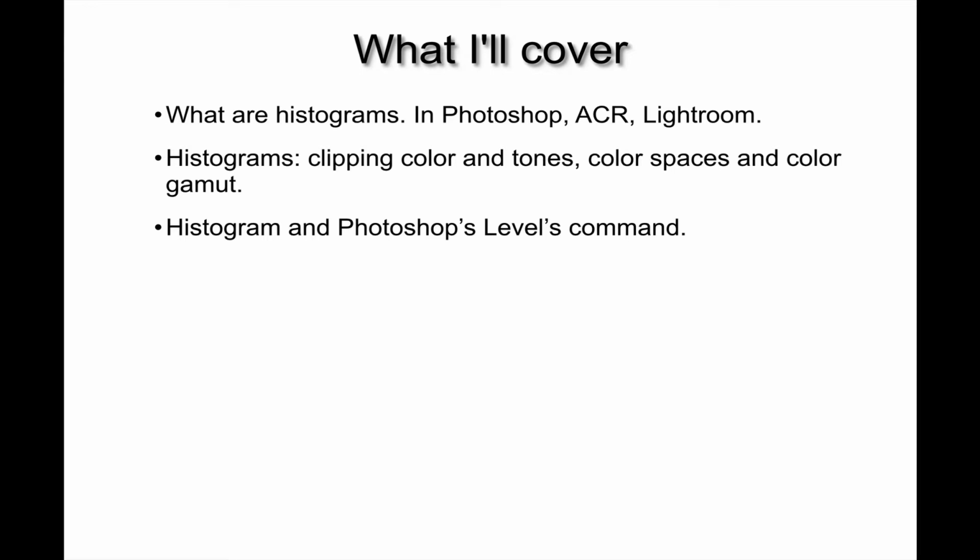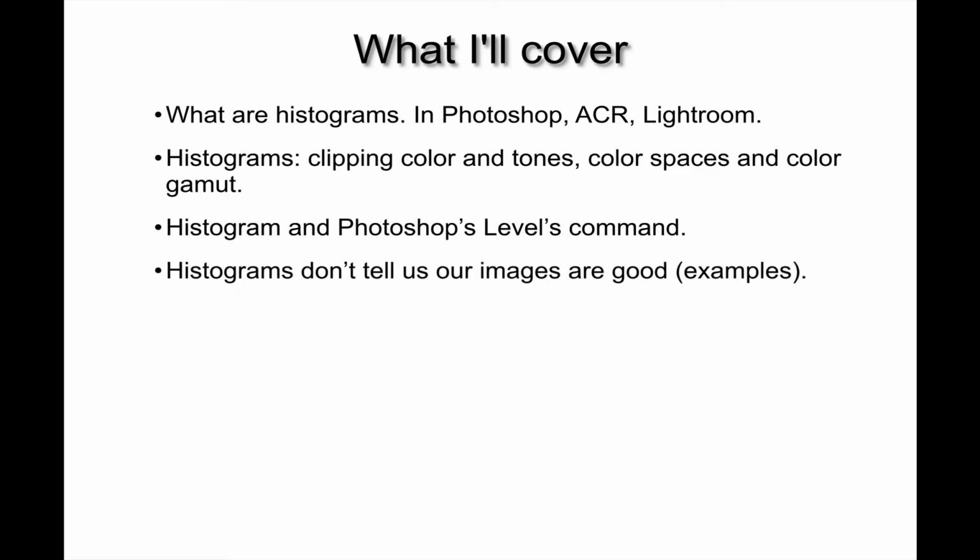I'm going to look at the histogram in Photoshop's Levels command. The reason that's useful is you'll see exactly what a histogram provides and how altering your images using the Levels command illustrates what's really going on behind the scenes when you manipulate color and tone in terms of what the histogram then provides. I want to talk about how histograms don't necessarily tell us anything useful about our images.